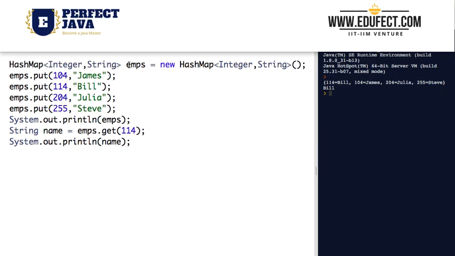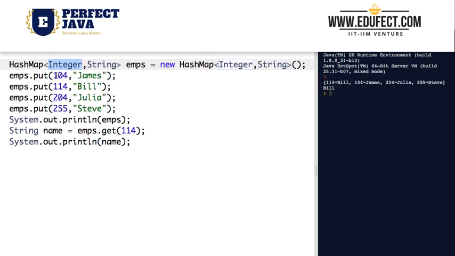So here is a hash map employees wherein against each employee ID we are putting a name. Employee IDs are ints, which is why, because the hash map takes only objects, we are putting an Integer comma String, wherein the key is of type Integer and the value is of type String. Remember, we cannot use int here because it expects objects. The same thing we did in ArrayList and HashSet.